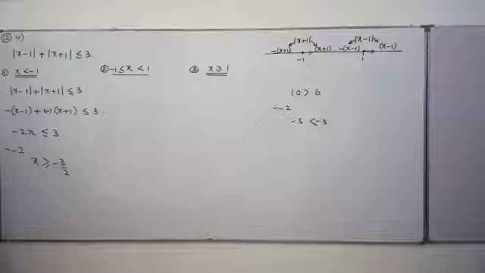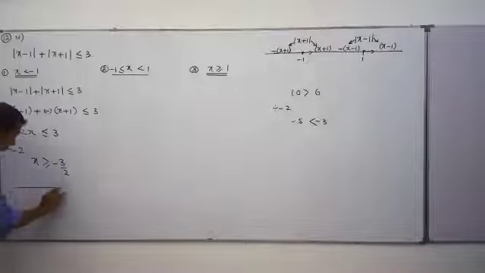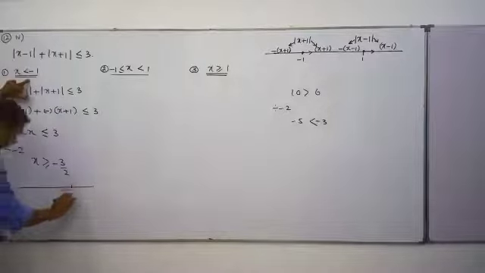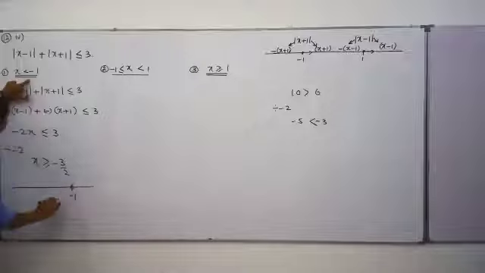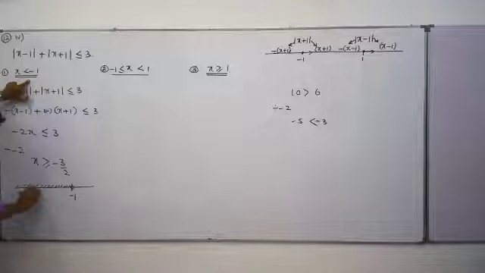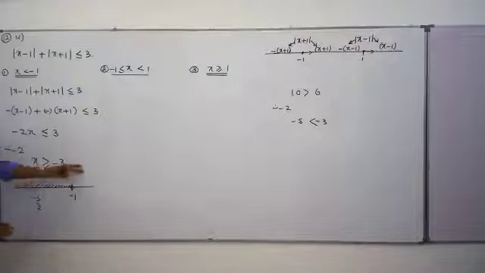Right now, for this interval and this interval, we have to consider the common region. This is minus 1, less than minus 1, but excluding minus 1. Excluding minus 1 to the negative infinity, this here. This set of solutions says including minus 3 by 2 to the right. This way.